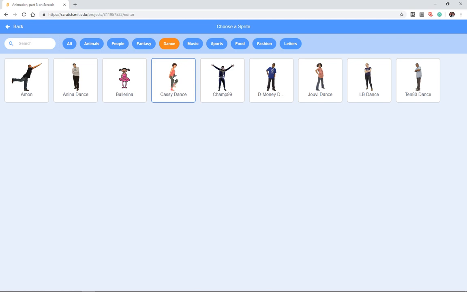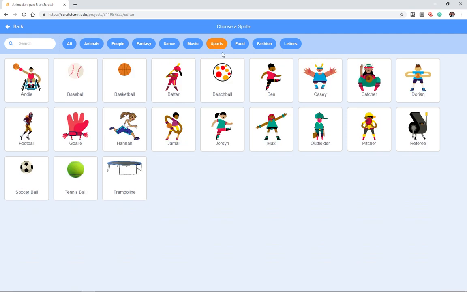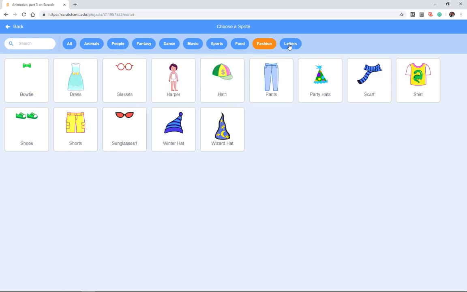And you may have just noticed this a second ago. Turns out if you hover over one of the sprites, it will cycle through all of the costumes that it has. And so let me come back to here. When I go to Animals and Scratchy Cat, you see Scratchy Cat only has these two sprites. When I go to Sports and I hover over basketball, nothing happens. Baseball. That's because these actually only have one costume. Batter has a couple. Beach Ball only has one. Ben has a couple.